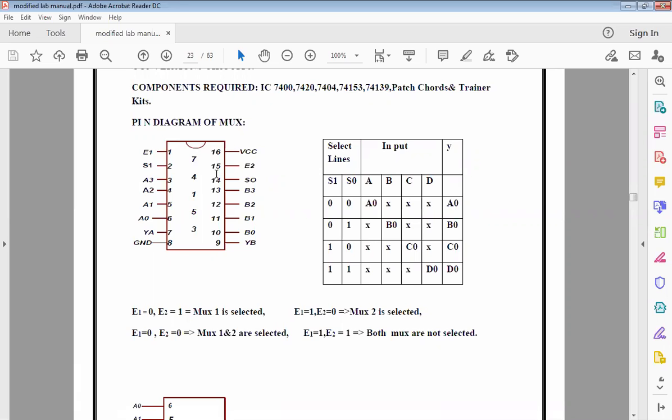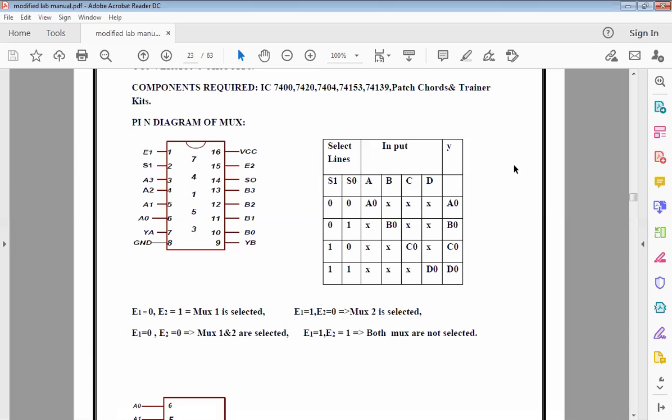So if you can see here, normally when we take 1 and 1, it means selection, and when we take 0 0, no selection. But here it's the reverse. That is because this is active low. It's working on the concept of active low. So with 0 0, I am selecting the mux, and when it is high, I am not selecting the mux.